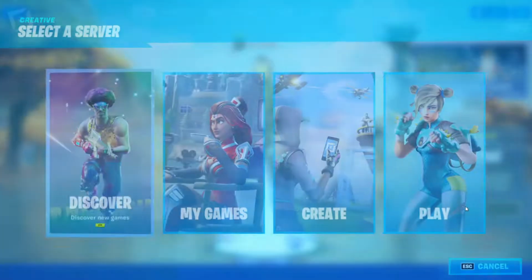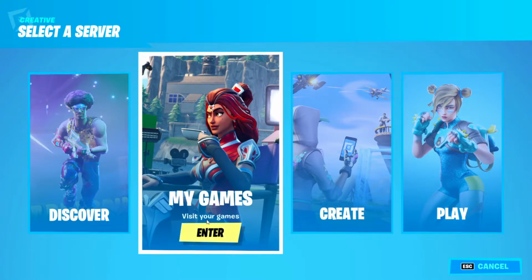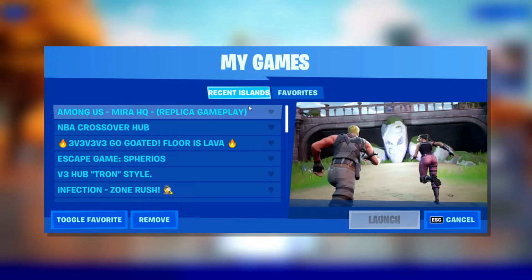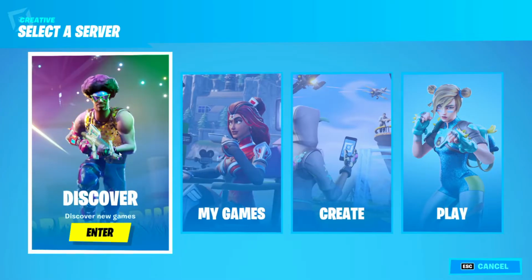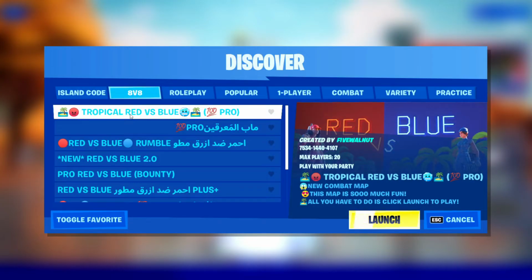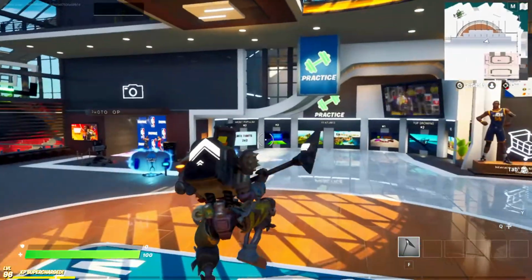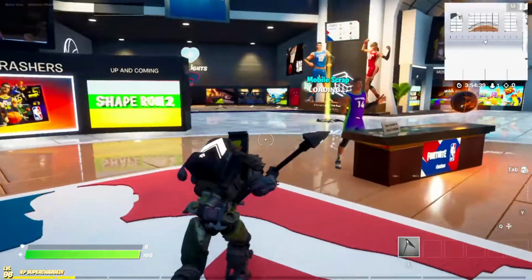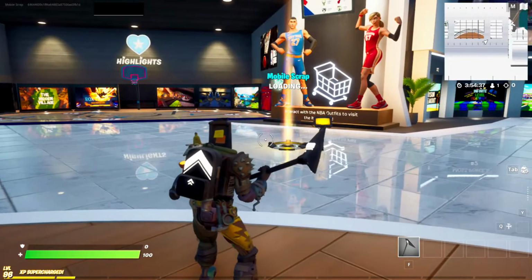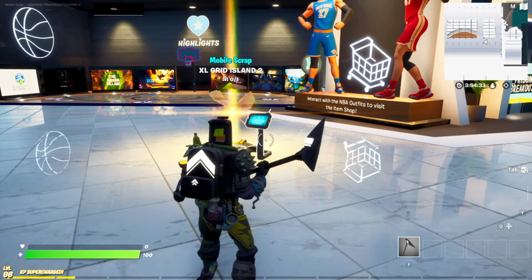But let's go into Creative. We can click play here and we've got two new settings. We've got My Games, Visit Your Games. This shows your recent islands and your favorite islands. But Discover is kind of like this new search document thing. You might be wondering, why did I turn my music off? That is simply because this hub has got copyright music. But let's wait for this island to start.